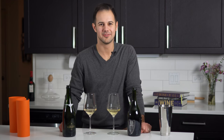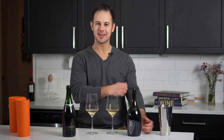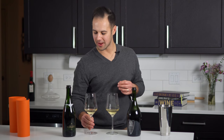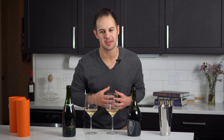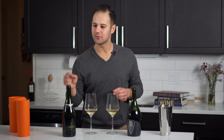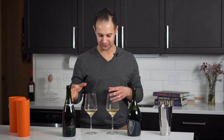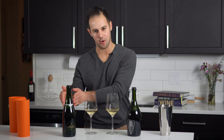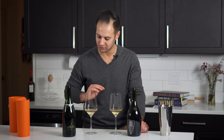After knowing what each wine is, smelling them again, the minerality of the Champagne is so pronounced — that chalky minerality is a Champagne hallmark. If I'd known I was tasting Champagne versus Cava I might have caught it. But both are good wines — I'm satisfied, I would drink either with no problem.